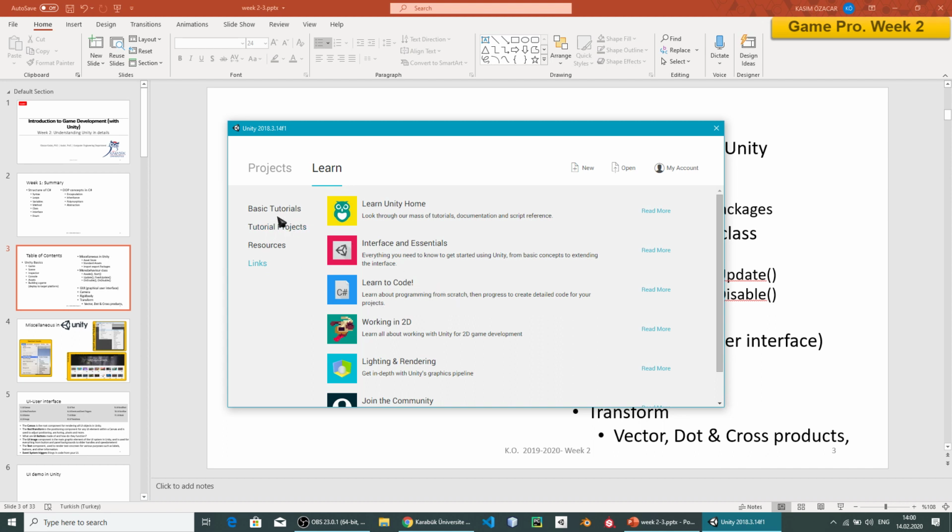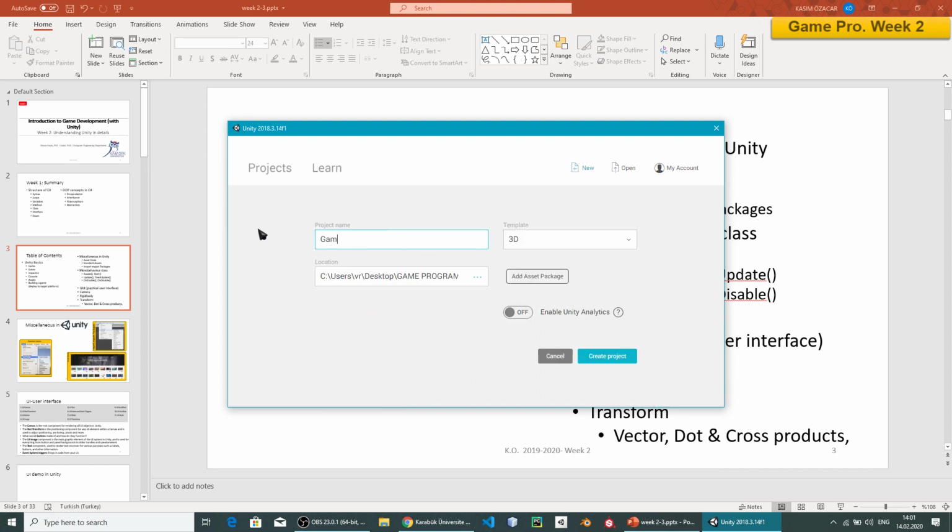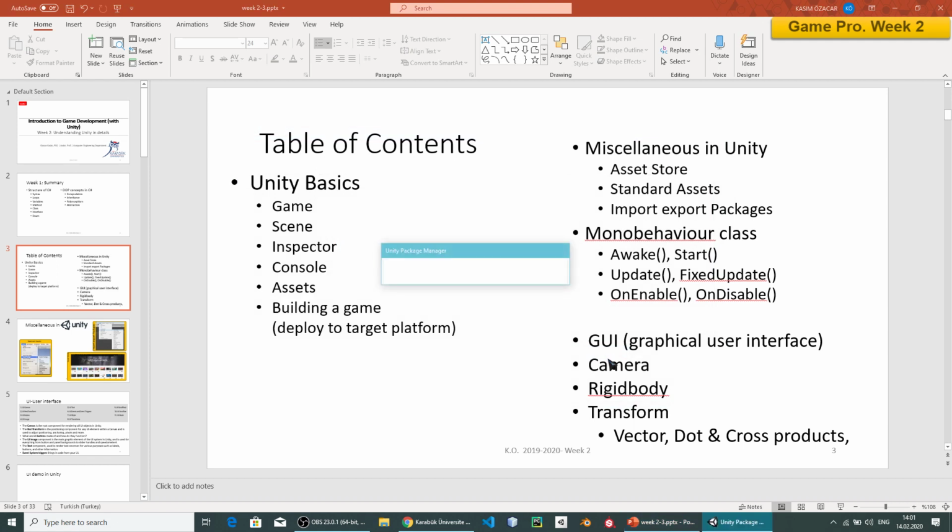So anyway, let's just create a new project here, and this will be Game Programming Week 1 English. We can have so many templates, could be 2D or 3D, and high definition render pipeline, lightweight, and then VR. Again, we are going to focus on either 2D or 3D. Let's make it 3D now because I want to introduce Unity here. Now it will resolve packages and load some libraries which will be useful for programming.